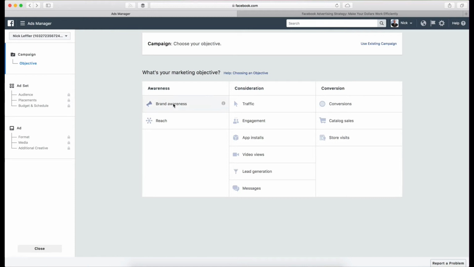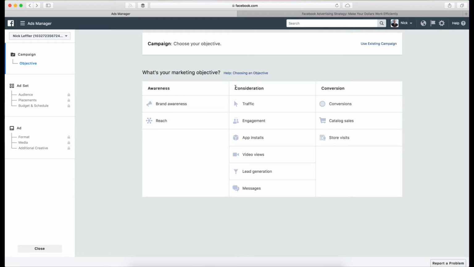But first you want to start with getting people to know who you are. So your brand, mainly about brand awareness. And same with reach, just reaching as many people as possible so they can see your brand, see who you are, become part of, get into people's memories. So they start remembering you.